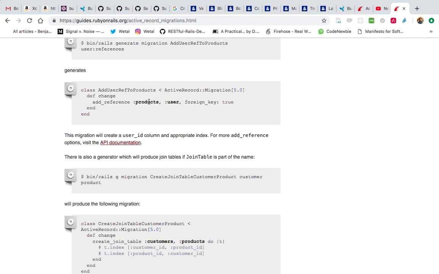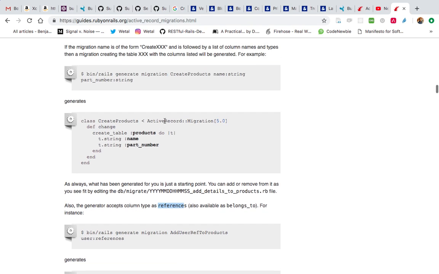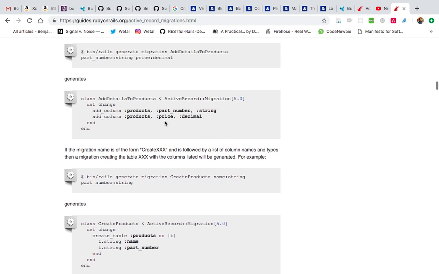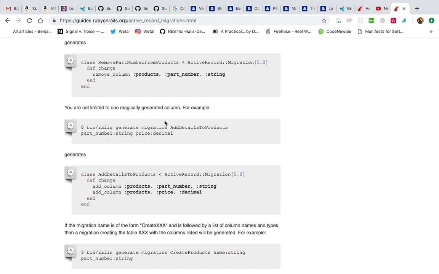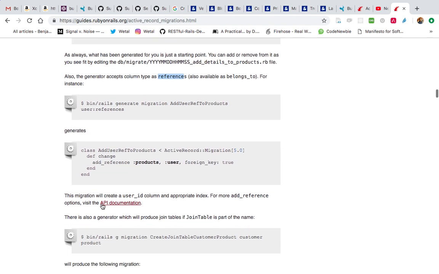So add reference, user, foreign key through. Also the generator accepts the type as reference, also available as belongs to, for instance. So I think that's what I did.